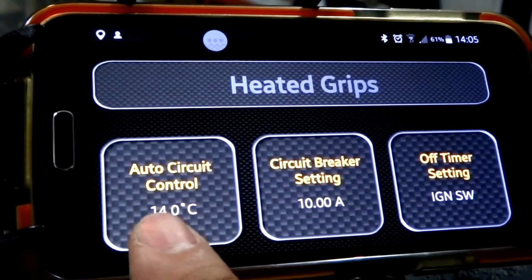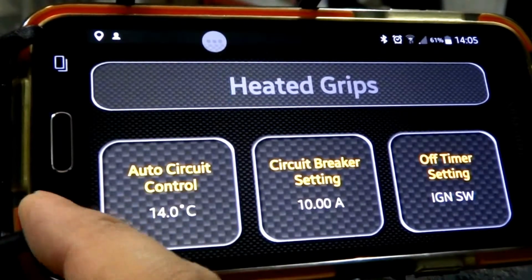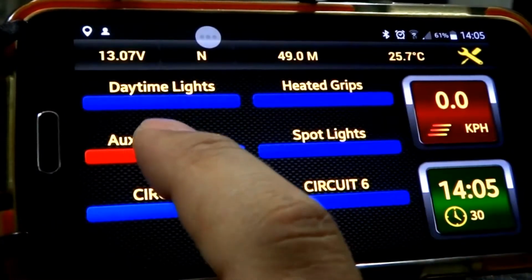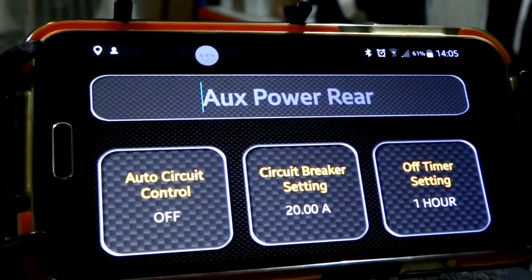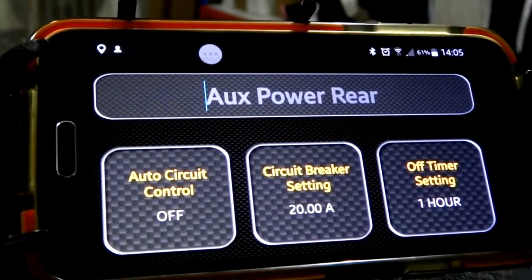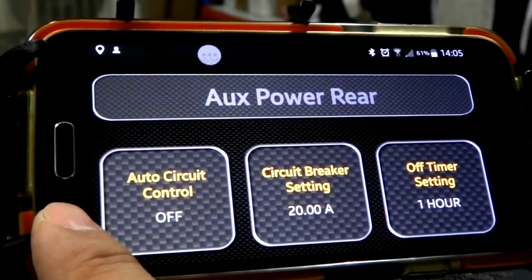As you can see, across in the panel you've got your circuit breaker as well as your ignition settings. So for something like my auxiliary power circuit here, as you can see, it's still on. The reason why it's still on is because I have it set for an hour after my bike's switched off. So if I want to do anything after I've turned off my bike, that particular auxiliary power port will actually stay connected.